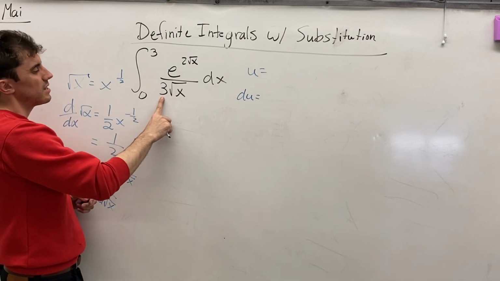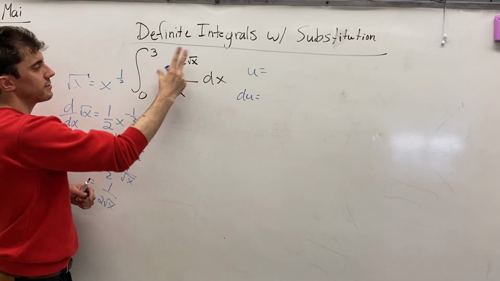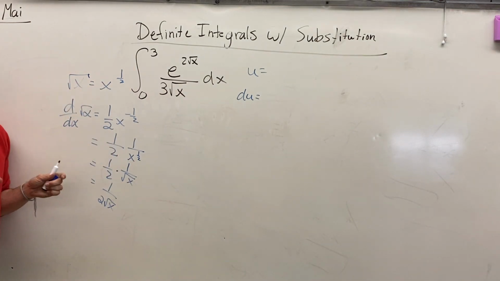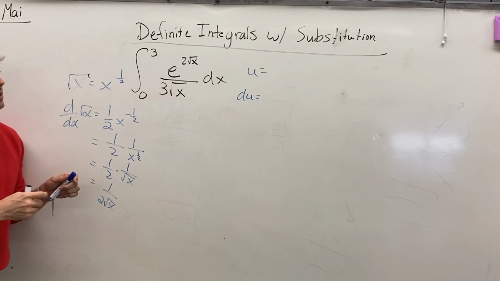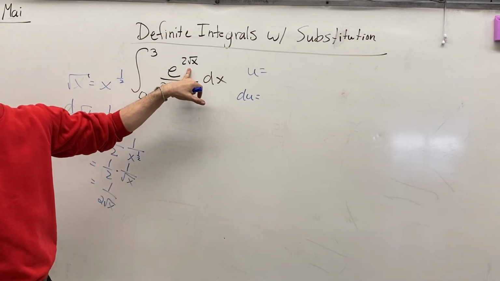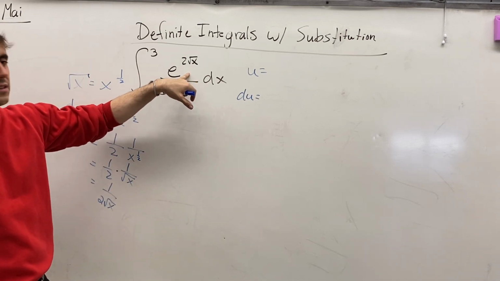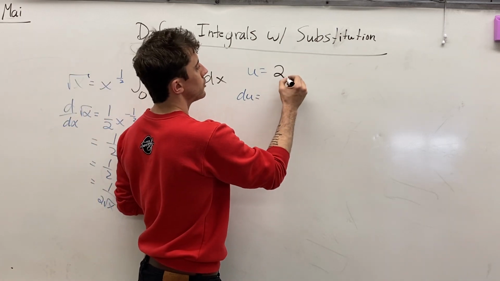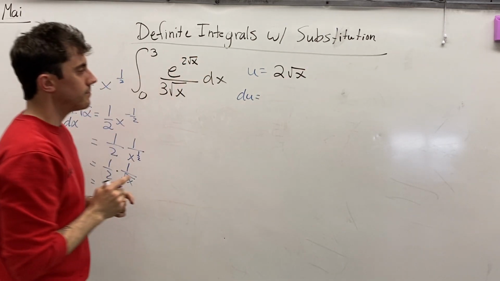We also have a 3, but this simply means 1/3 of this entire thing, and so we can move the 1/3 outside of the integral, and we really don't have to deal with that. So I'm going to go ahead and show you I think the most practical substitution in this case. I'm going to make a substitution that u will be the entire exponent, because we know how to integrate exponentials fairly readily. So I'm going to make u be 2 root x, okay?